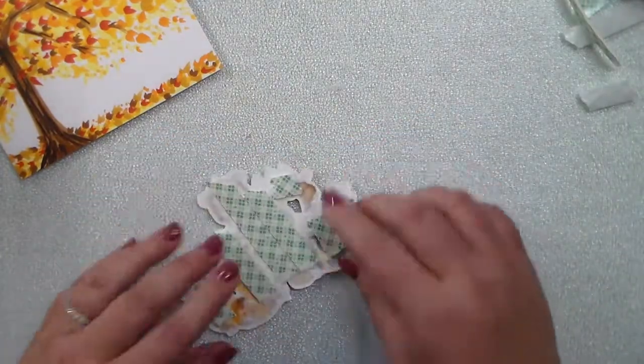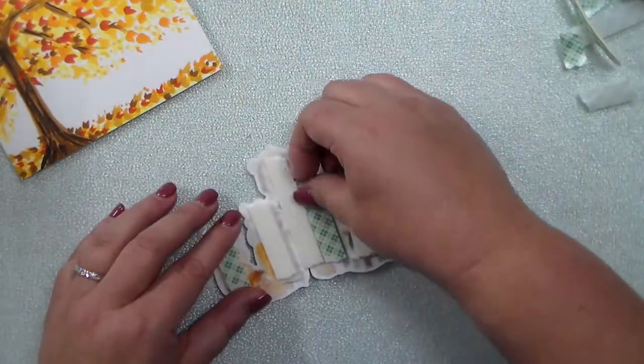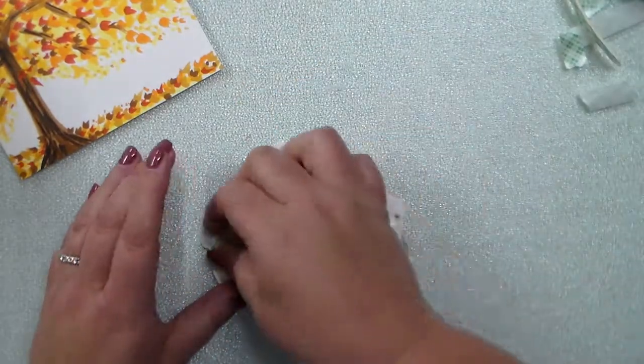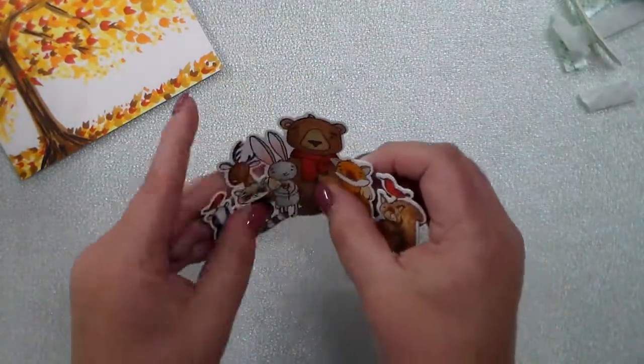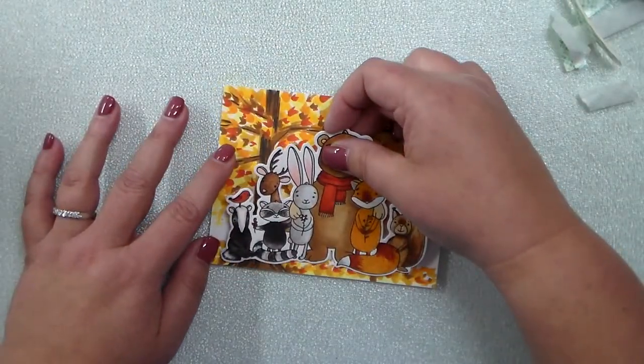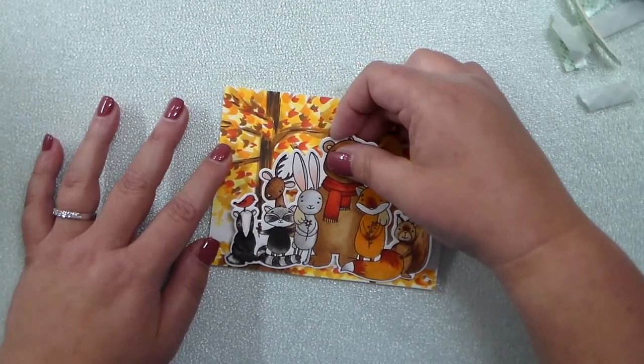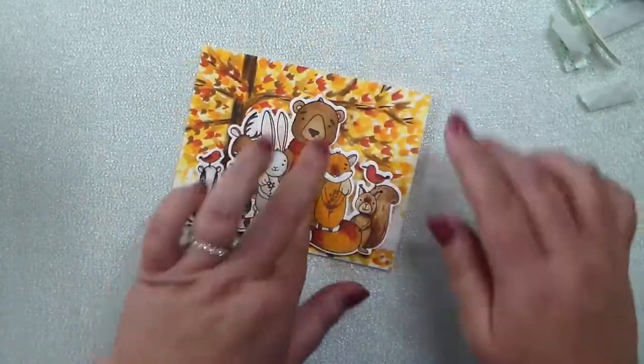I didn't want to triple the layers because I thought that might be too thick and too much, but I am now pulling off the backing of that foam tape and I'm going to add those right onto my fall tree scene that I have there and make sure that they're stuck down really well.